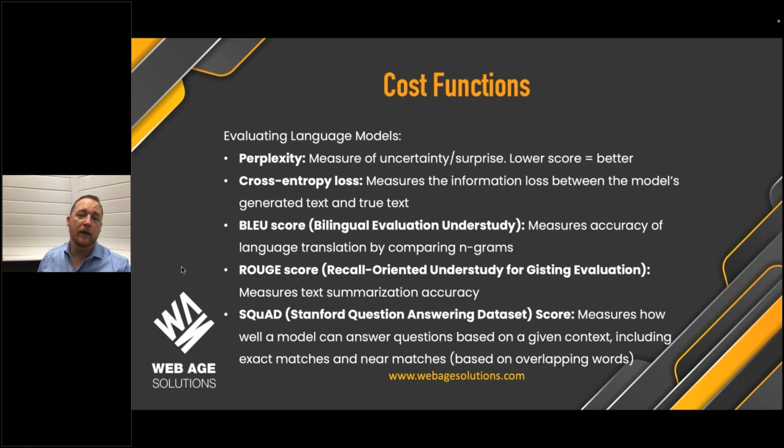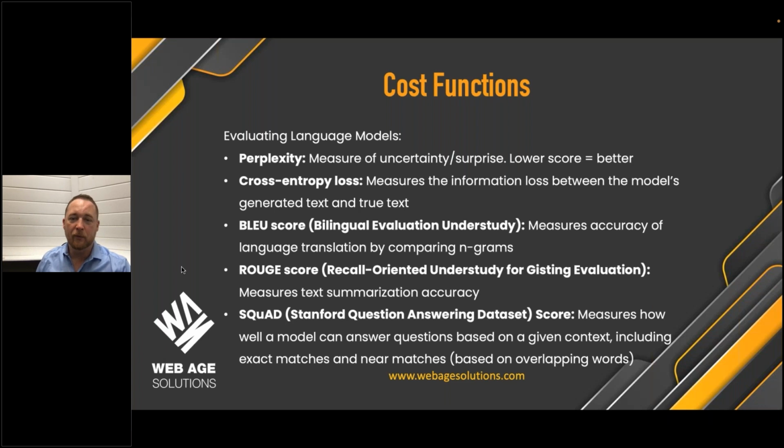The BLEU score is used for models that are used for translation between languages. And so this one measures the accuracy of tokens like n-grams. Actually, the BLEU score looks specifically at n-grams. I'm sure it can be adapted to also look at skip grams and things like that, but that's the BLEU score. The ROUGE score is used to test for text summarization.